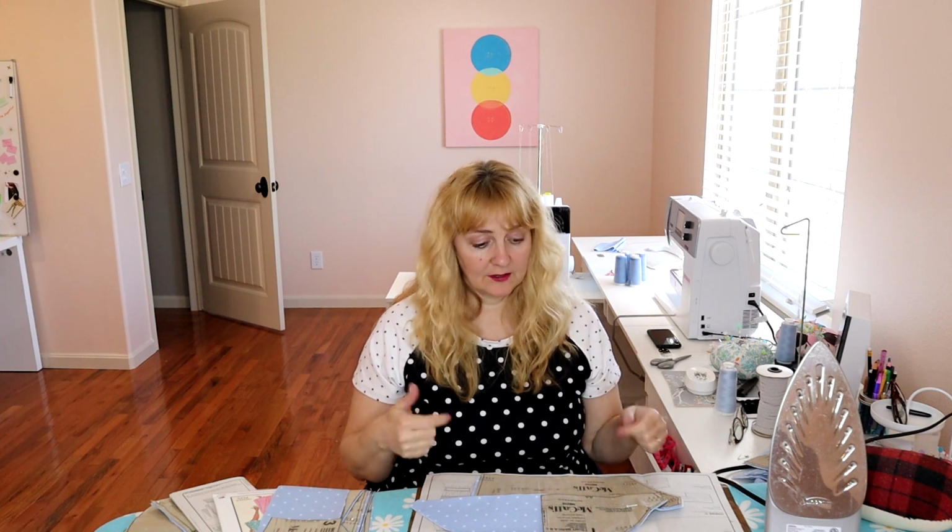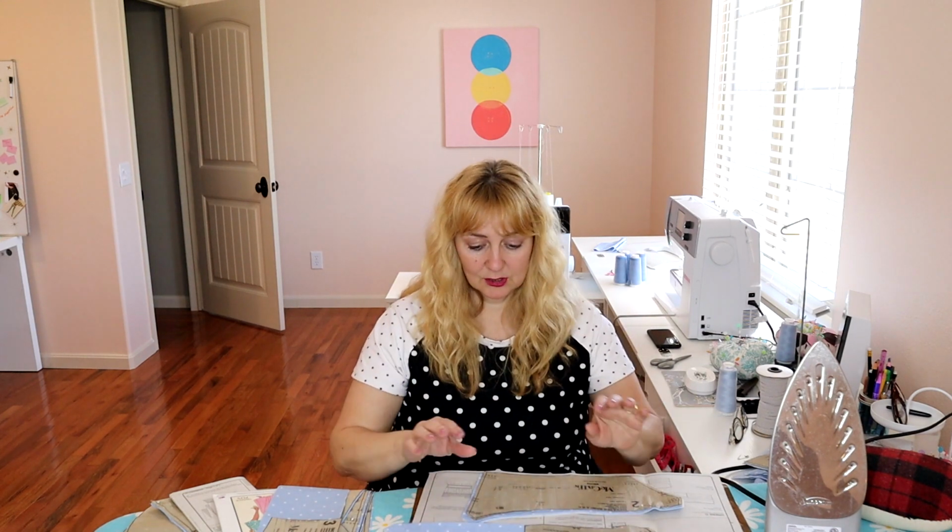They call it a band. It's like a yoke. I interfaced one of those. That's going to be the upper one, and then the underneath one will be like the facing or the lining for it. So all of those have been interfaced. I just chose a very lightweight, fusible interfacing. Now we're going to put all of that together.